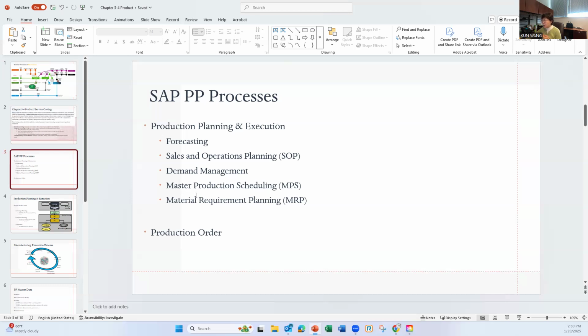And then you can see we have a master production scheduling and the MRP. That's the bottom, which really gives you a detailed material requirement plan for each type of material, the quantity requirements, the cost inputs. So that's the most detailed, fitting into your production orders.